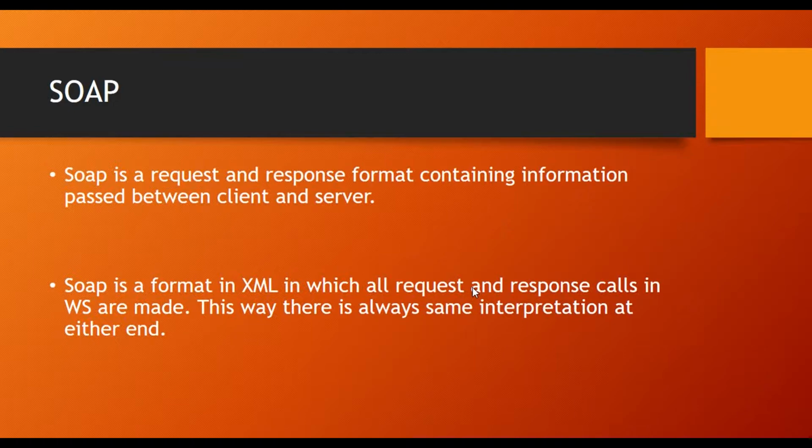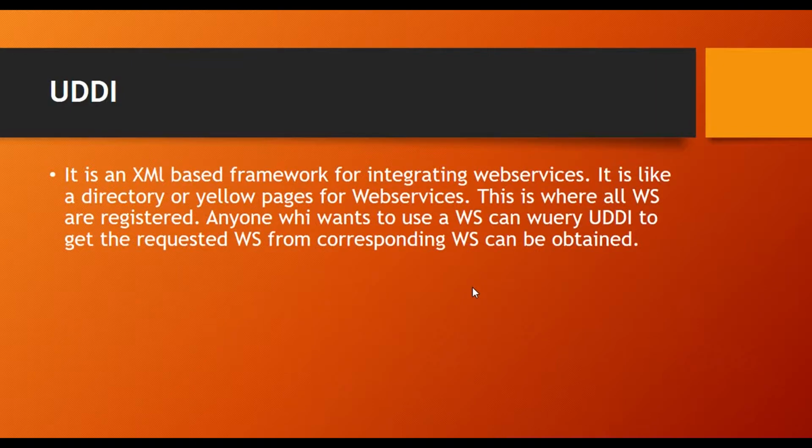Now that format is called SOAP. SOAP is the request and response format containing information passed between client and server. So if we have a client and we have a server, and the client is trying to request something from the server, it will send that request in XML format. But even that XML format will have some standard, a particular format. That format will be called SOAP. SOAP is a format in XML in which all request and response calls in web services are made. This way, there is always the same interpretation at either end. There's no miscommunication for that.